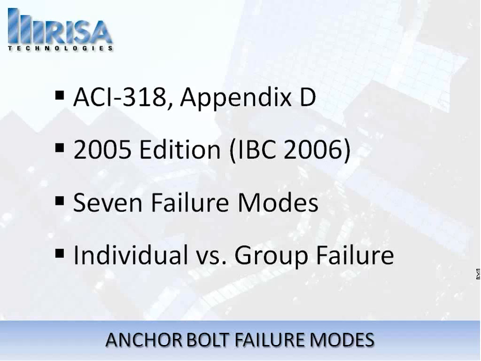Now, these 7 failure modes, granted, most of them are not very common. In fact, when you take a look at the simplified methods from the older building codes, the common failures really fall in that range. But ACI did recognize certain uncommon failure modes that weren't really being addressed in the past. And of course, taking a look at the individual versus group failure, you can have a lot of difference between those.